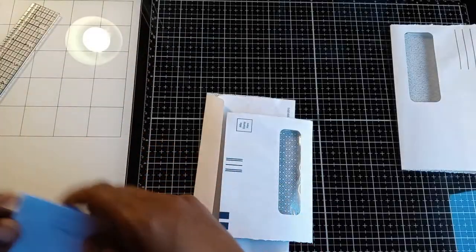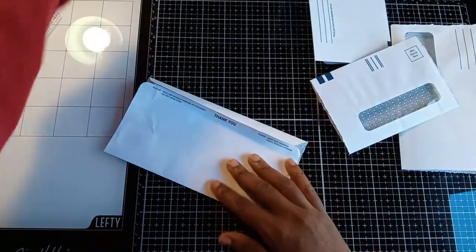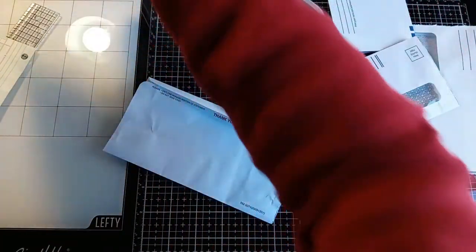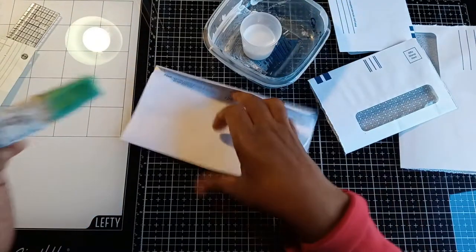Okay. Now, moving right along. So what I'm going to do is start with the largest one. Let me grab some glue. I have some glue here. I still have some decoupage glue mixture left from my last napkin project. So I think I'm going to just try and use that up for now.